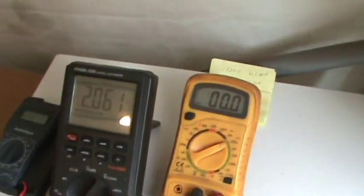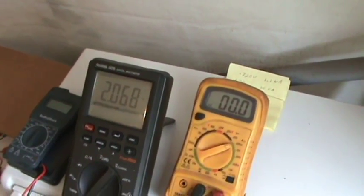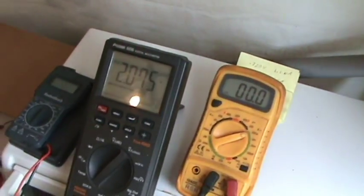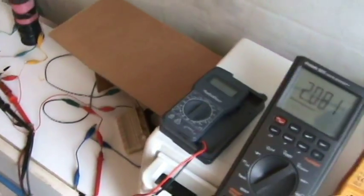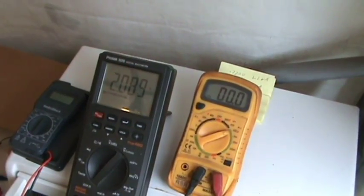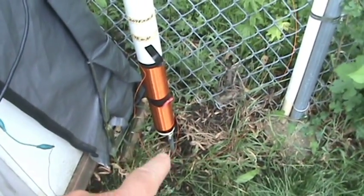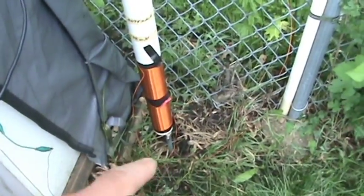Voltage is rising very slowly, but it's still going up. I see no current, and bulbs are not lit. We'll see. Alright, I'll come back in a few minutes, see how high this rises here, and I'm going to experiment with, like I mentioned, it's only about 4 inches off of the ground right now. I might have to move it up, down.